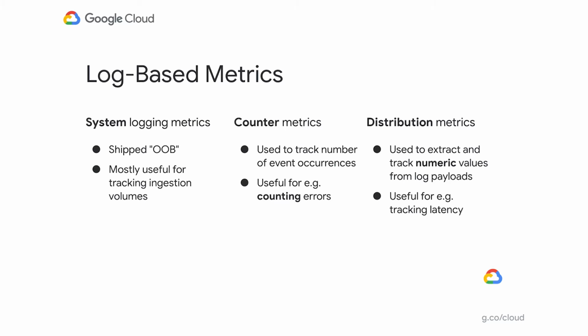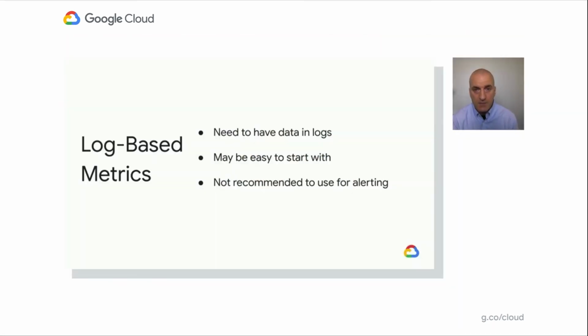Whereas if you want to do an availability SLI, where you're just counting how many errors, for example, take place versus the number of total requests, then you can use a counter metric. Obviously the big trade-off of using log-based metrics is that this data has to exist in logs. So you have to have logs, and you're going to be paying for those as well. If you already have this information in your logs, this could be a great place to start. You should know that if you're excluding logs to save on cost or storage, you can't configure log-based metrics on logs that are being excluded.